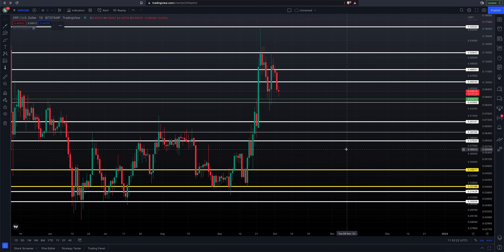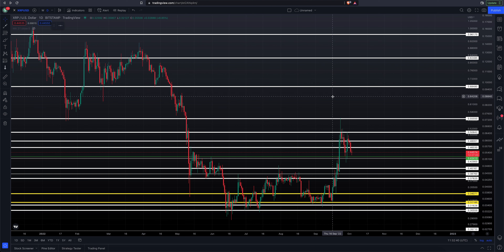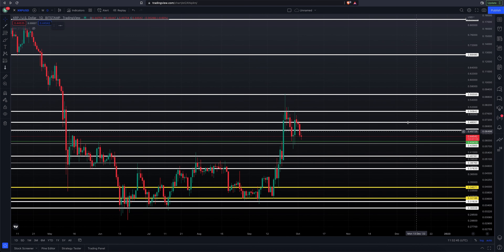Waiting for that next move to be a higher high — either breaking the high on the 29th or breaking the high on the 23rd, getting us up past those 50–55 cent levels. It's only a matter of time until we get up to our 68.480, our 68 cent area, then another area at 82 cents, then even more up at 96 cents, and so on — prices going much much higher. As the market pulls back, we also have areas below at 40.387 and 37.620. Wherever the market stops, it usually stops on one of our areas and reverses, just like it did at 55, then at 58.42, and to the downside at 42 and 43.410. Patience is the game.